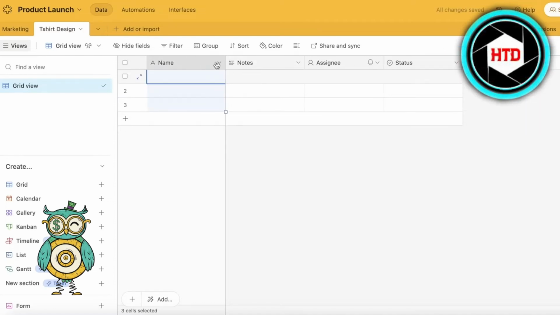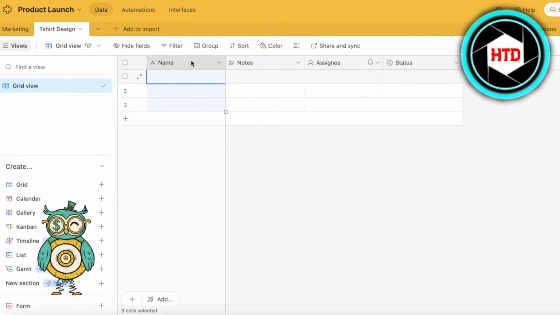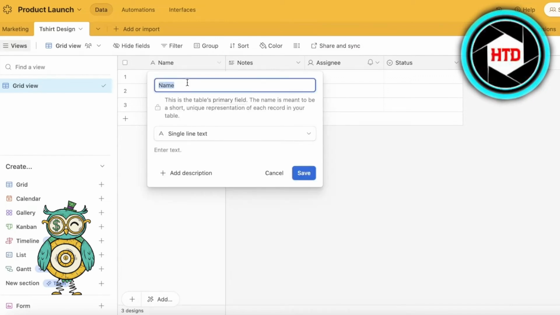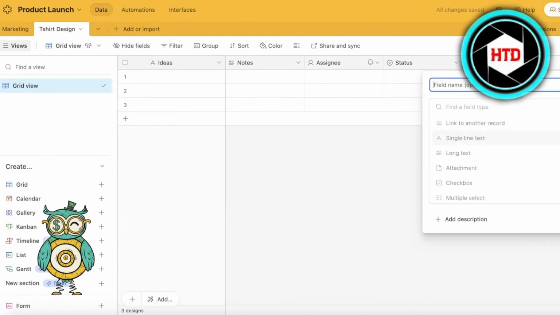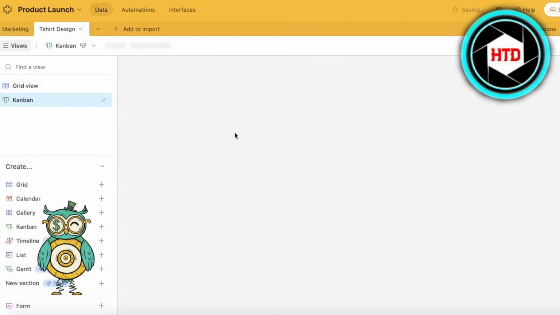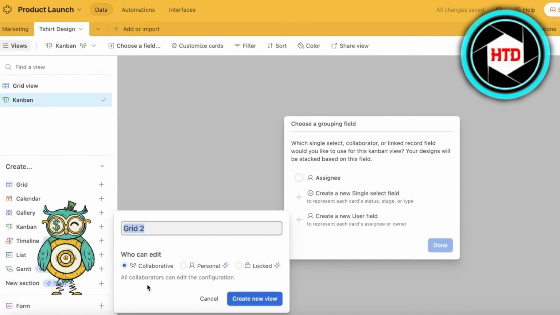Now after that, I can start building my own individualized views. So the first thing I'm going to do is rename the first section, which might be ideas over here, like this, and then we have notes, assignees, status, or I don't require statuses in this. And then let's say the second section I want to do is maybe I want to create a Kanban view, and first I'll build a status section.